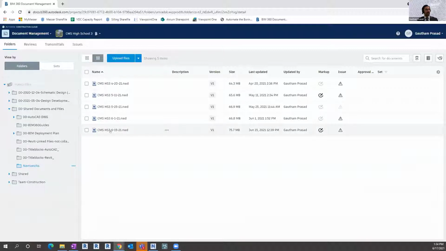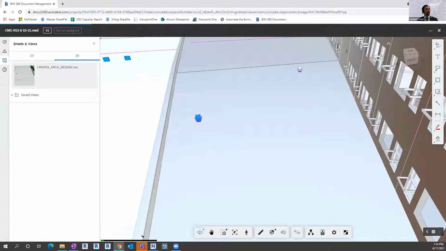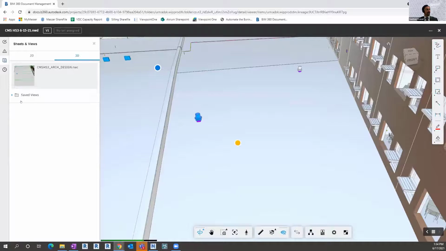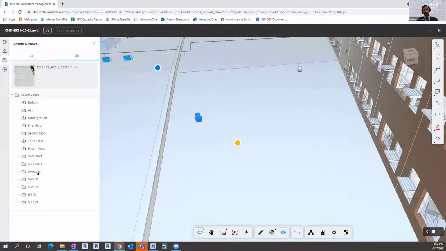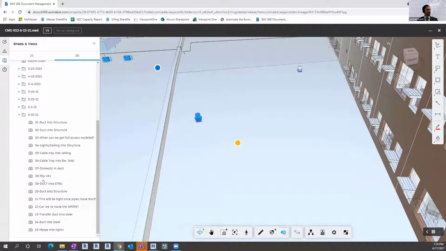Then in a meeting, I'll open up the NWD that we're talking about. This is a meeting from 2 days ago. I'll open up the Navisworks model in the background because that's how I like to actually discuss things. And I'll say, all right, guys, this is our model. These are our views. All the viewpoints come right over, which is great. So I'm going to go to this folder, which was dated 2 days ago, and let's talk about issue number 11.